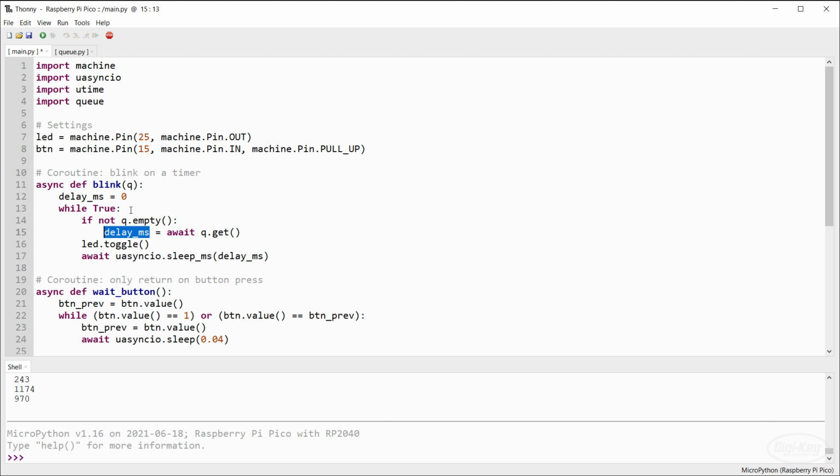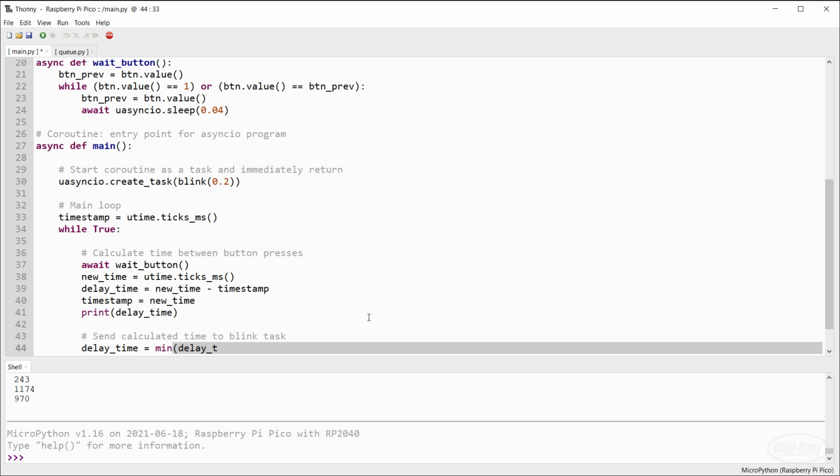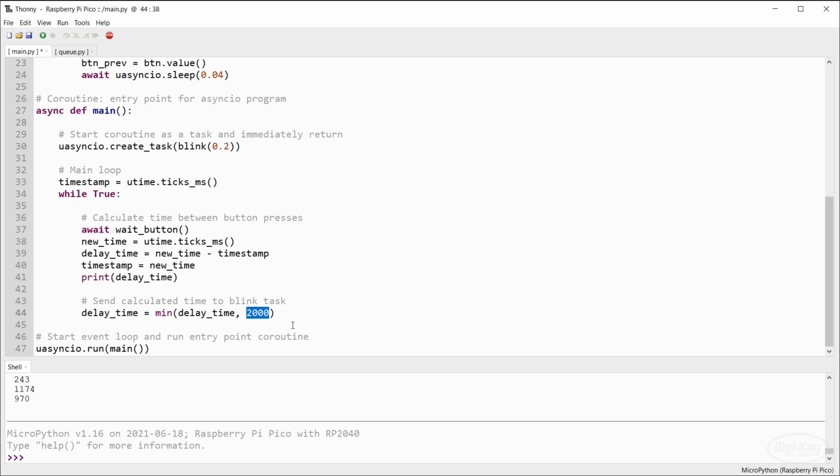With this, the LED should continue to toggle at the rate specified by the button presses until we press the button again. After we calculate this delay time, which remember once again is in milliseconds, I'm going to cap it at 2000 milliseconds. You don't have to add this, but this is in case I don't press the button for a full minute.